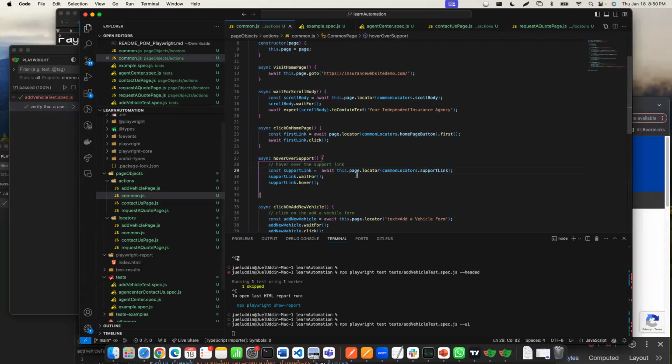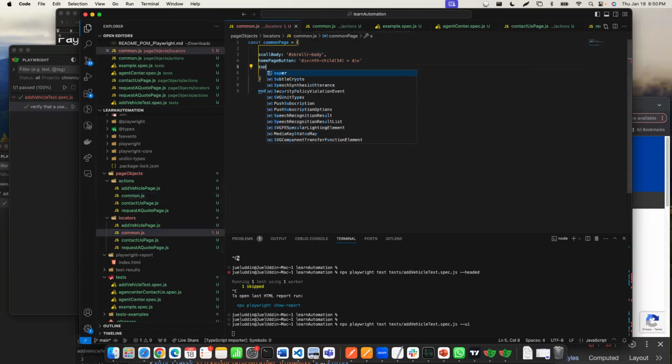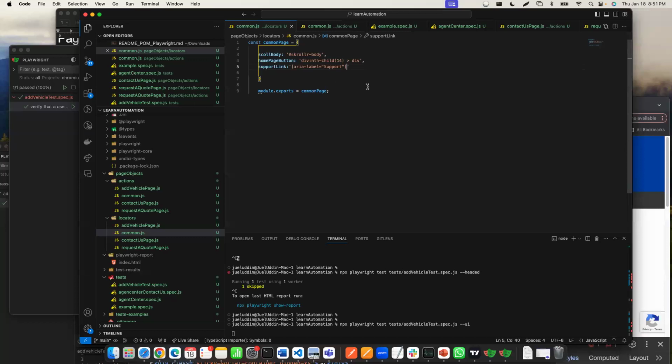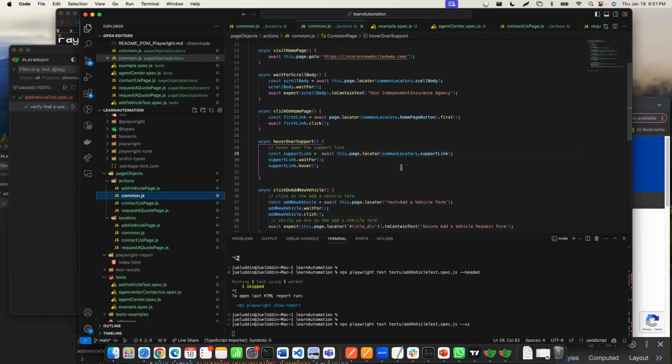Support link hasn't been created yet, so I'm going to go back and add that. Support link equal to, oh, not equal to, sorry. I just have to do this. So right here, comma, don't forget the comma. This is typing things automatically for me. Single quote, paste this, that's it, right? And then I can add more on the next one. I just want to make sure the name is the same, support link. Copy. I'll go back to my common.js. The L is capital, perfect, this is good.